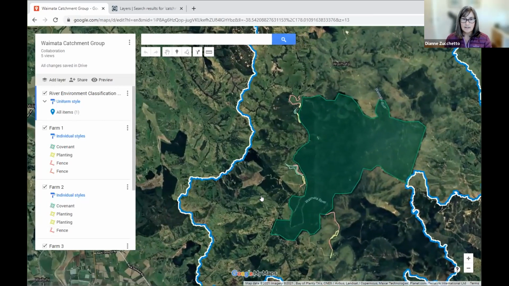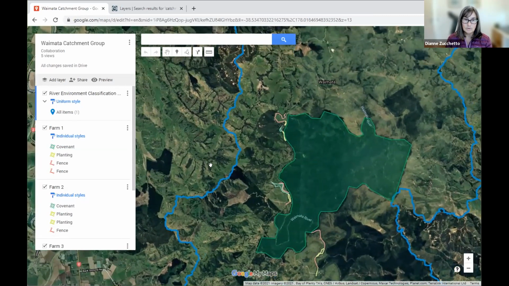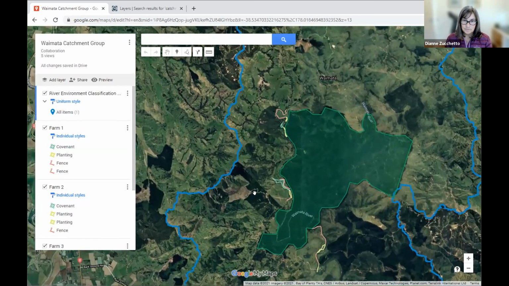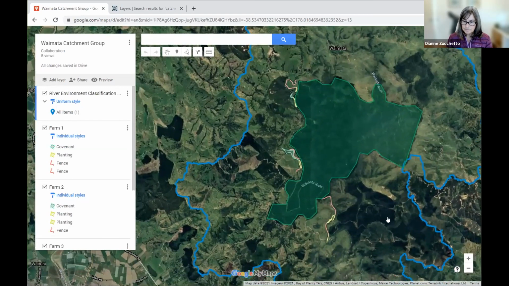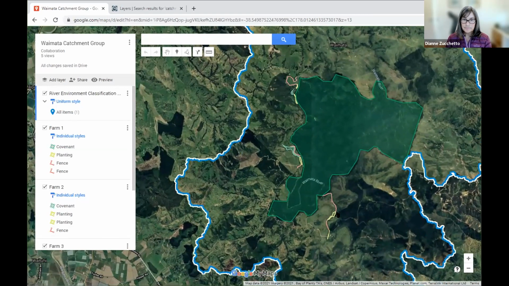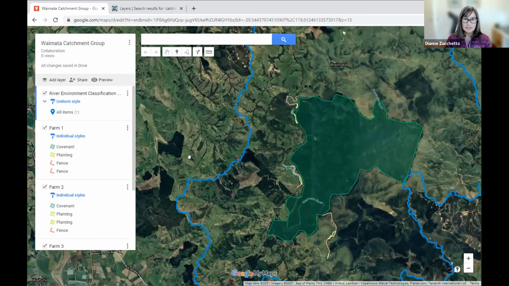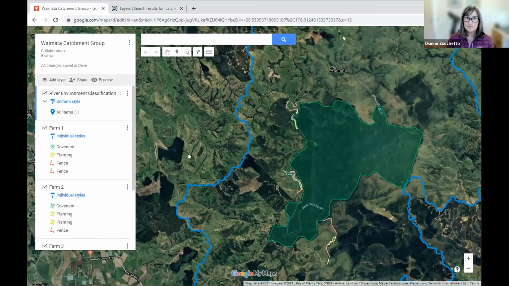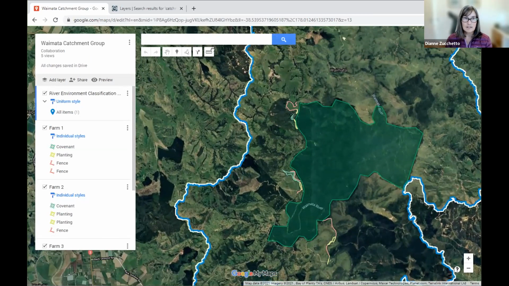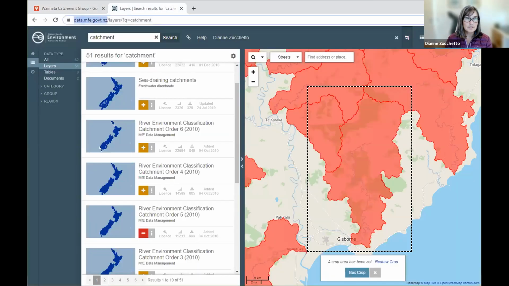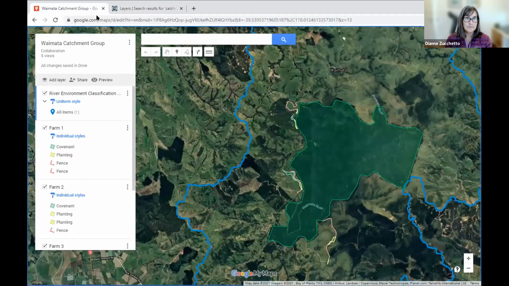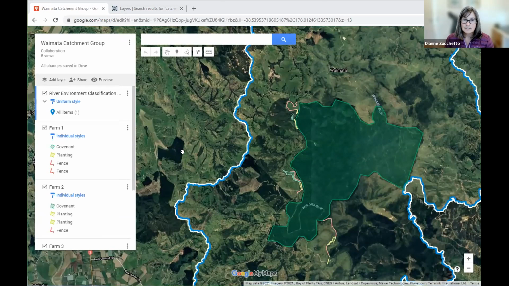So this is the sort of thing that you can work on as a catchment collaboration. So you can improve the river water quality or just the general well-being of the catchment. So I'll move through that pretty quickly. If there are any questions, put them in the chat and we'll see. The other thing I'll put in the chat that you might find useful is this link to the MFA data warehouse. So you can copy that out and save that.